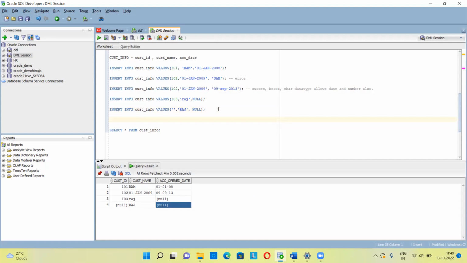Now, how many columns do we have right now in our table? 3 columns. Imagine I now have 100 columns in my table. With 3 columns we can easily remember the first, second and third column. But if we have 100 columns, is it possible to remember all those columns in order?